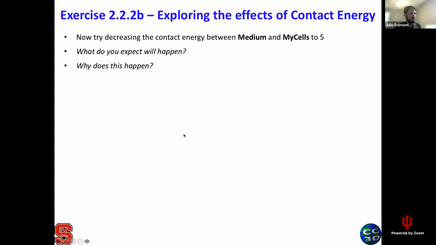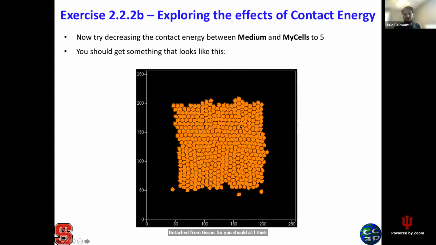Very good. So you're seeing that it is not round. It became more irregular. The cells at the edge are a little looser, and some cells actually even detach from the tissue. I think you all described something that looks like this. Am I correct? Yes, exactly.